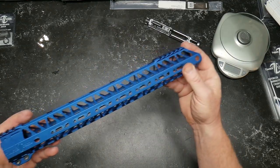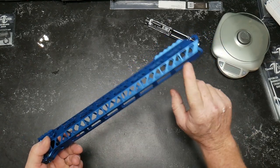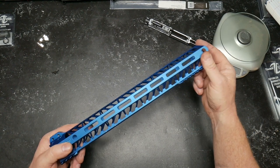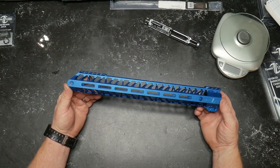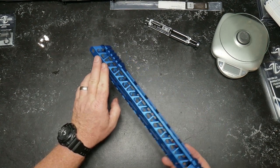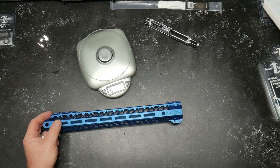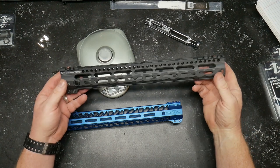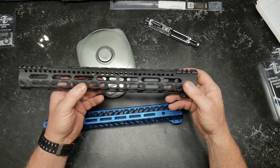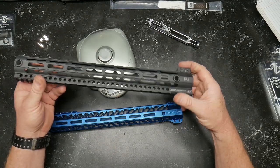Take a look at this thing — you've got a QD mount right here and a QD mount right here, so that's cool. On the bottom you've got your M-LOK series: one, two, three, four, five, six, seven, eight, nine, ten, eleven, twelve, thirteen, fourteen — I'm going to imagine we're going to have 21 all the way around because seven times three equals 21. You've also got the availability to add a Picatinny rail up top, so if you want to mount lighting or anything else you can go ahead and put an Arisaka right there. For comparison, I've got the Midwest Industries light rail right here — it also has 21 slots.